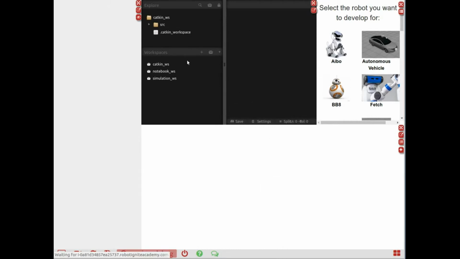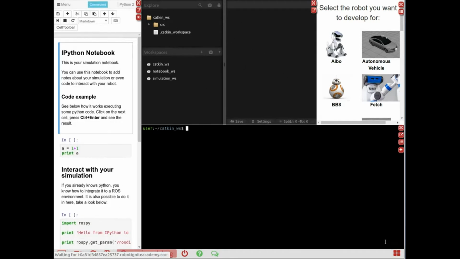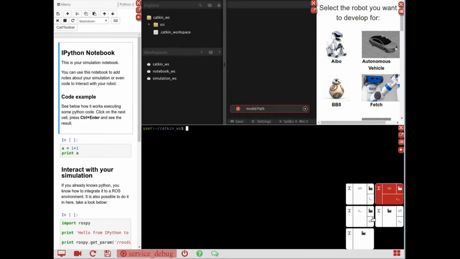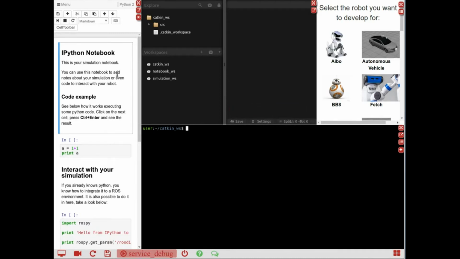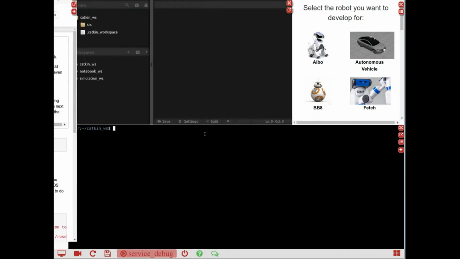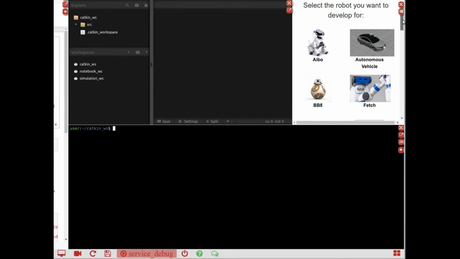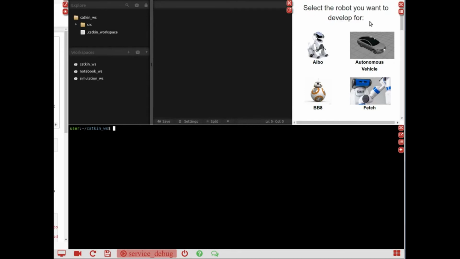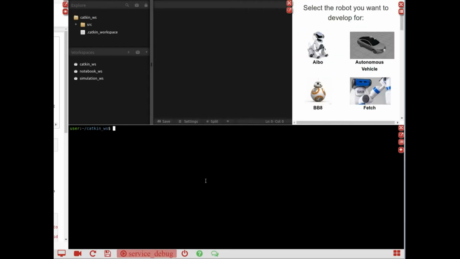So at the center of my screen I have my IDE because I have configured it like this. You can change the configuration using this button here. The terminal, on the left side my Python notebook. I'm not going to use this time, so let's hide it. And if you want to simulate some robots or develop an application for a robot, you can choose one of them right here. Okay, so let's get back to the problem of the user.